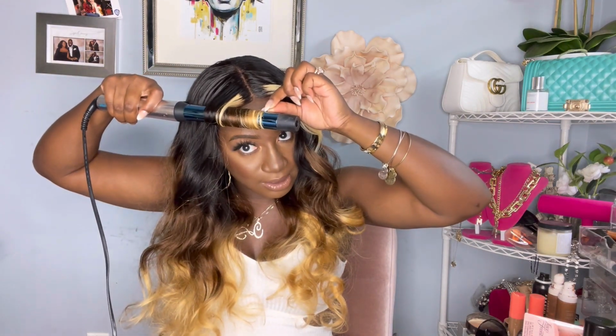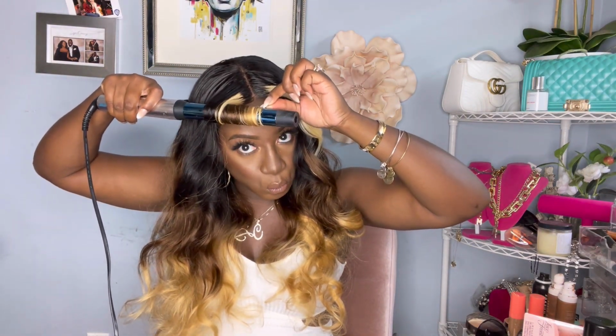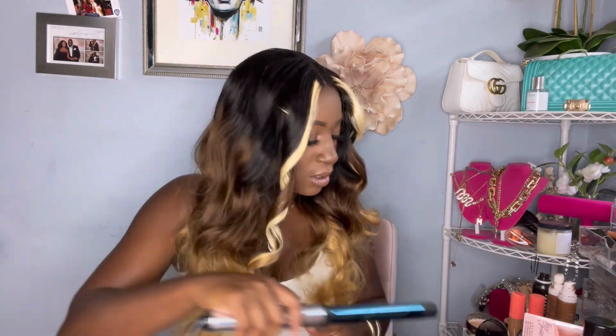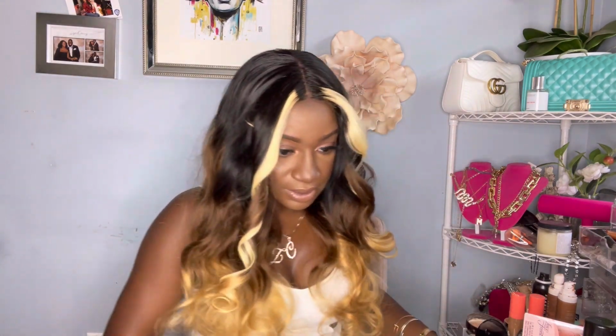So I'm just using my Babyliss wand curlers just to curl mother on up. Okay, and just give her a little bit more definition, and that's just simply because this blonde hair was kind of, I was taken aback by it. I'm just going to add a little bit of spray because I want this to stay.